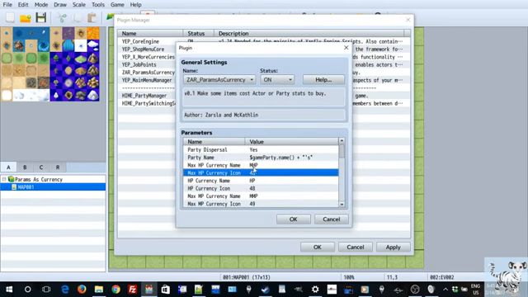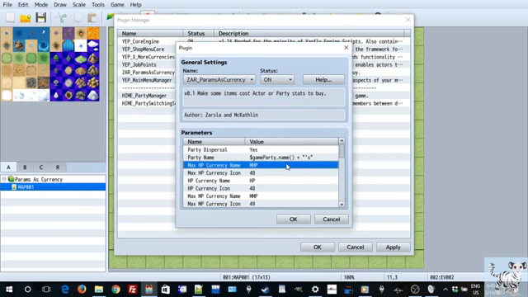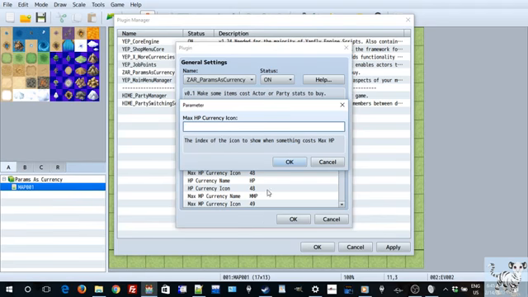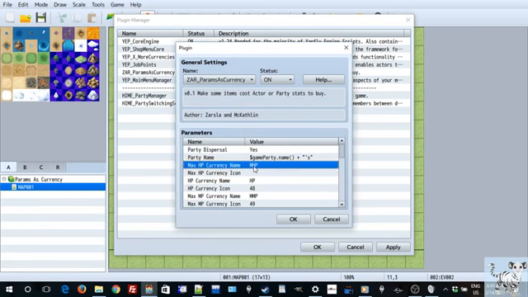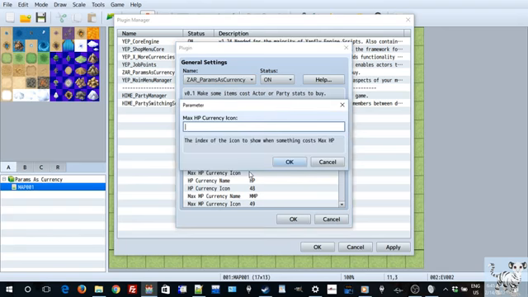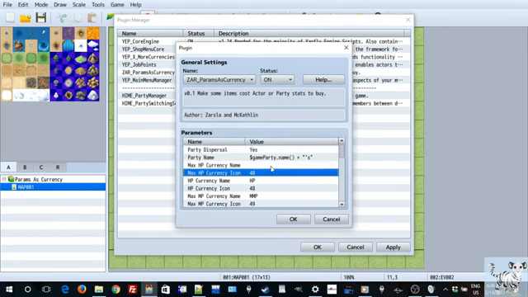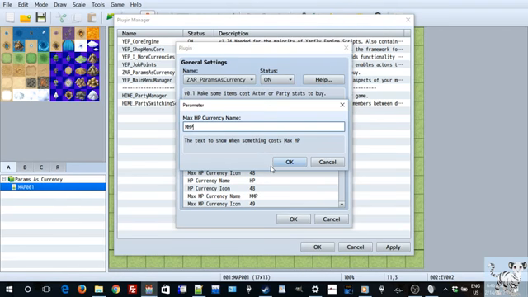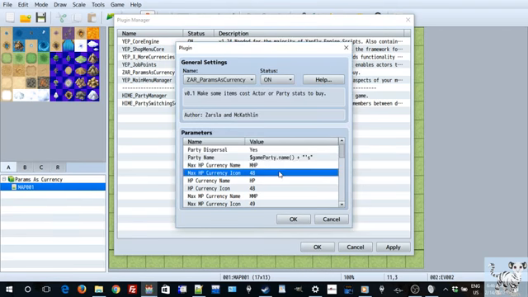And that's really it. All you have to keep in mind is that this right here, the currency name, is only going to show when you don't have the currency icon. Or you can have not the currency name and then just have the currency icon, and it will definitely show. Or you can have both, to which then the icon will show. The icon has priority over the name, so it's always going to show the icon if both the icon and the name are filled out, or one or the other.